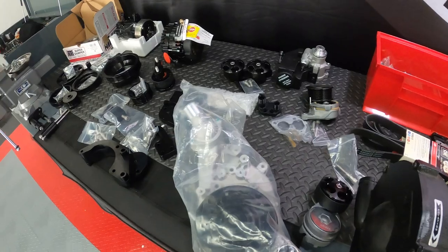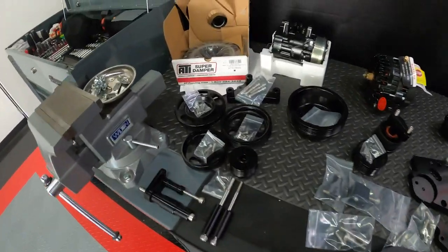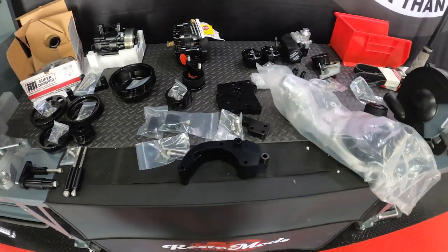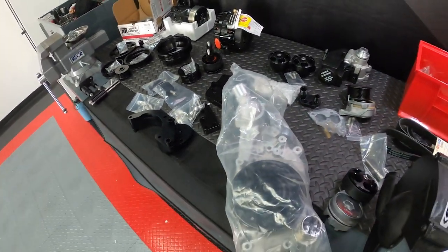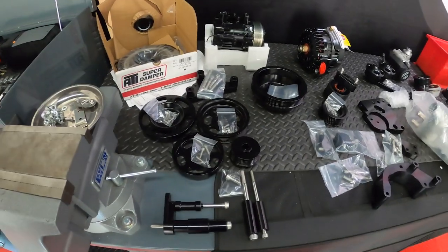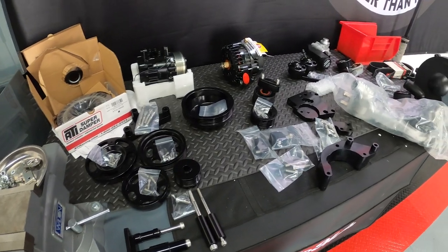Once we get all this stuff on the engine, it'll look really nice in there with this accessory drive, and then we'll move back to the bell housing area and start bolting on that Silver Sport transmission 6-speed. We kind of laid everything out, just to see what we got here.